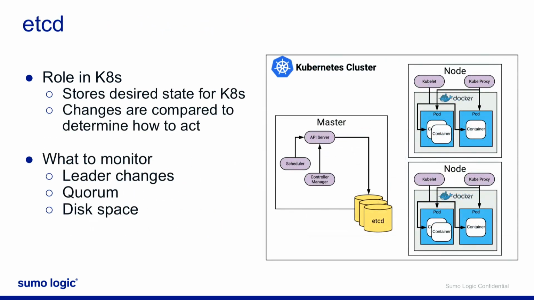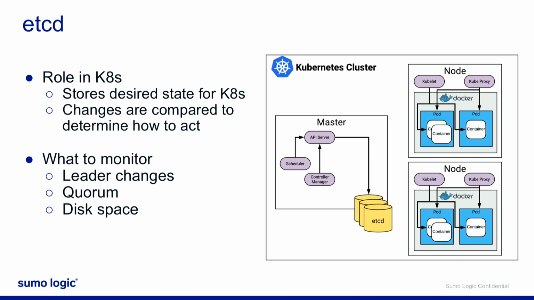The next thing up is etcd. Now etcd is a value store, and Kubernetes uses this for storing all of your desired state. Remember, Kubernetes is a declarative system, so I declare the state that I want it to be in, and Kubernetes will continually iterate over that, doing its best to correlate all my changes so that it's moving toward the running state.